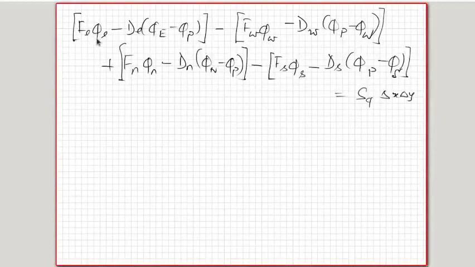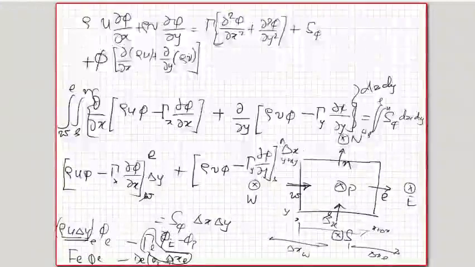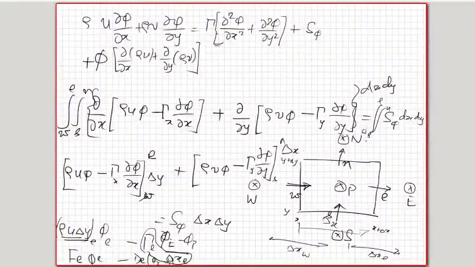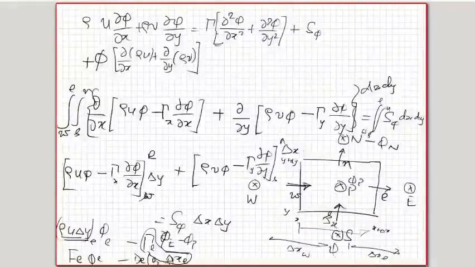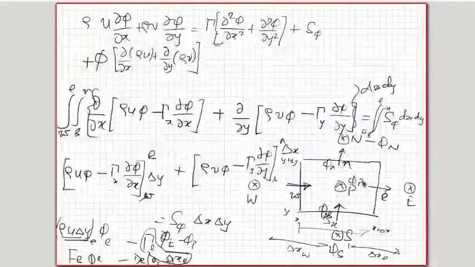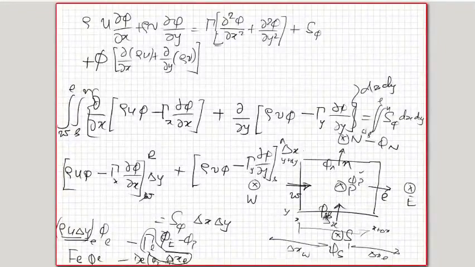So now the phi E, phi N, phi W, and phi S are values of phi in the control surfaces between the grid points. So if the value of phi here is phi capital N, this is phi capital P and phi capital S, the value of phi here is phi small n and phi small s, which has to be obtained by interpolating these. So if I have computed the values of phi P and phi capital S, this phi small s will have to be obtained by interpolation between those two. Similarly, phi small n should be obtained by interpolation between these two, and so on.